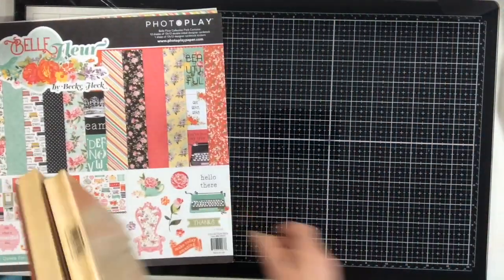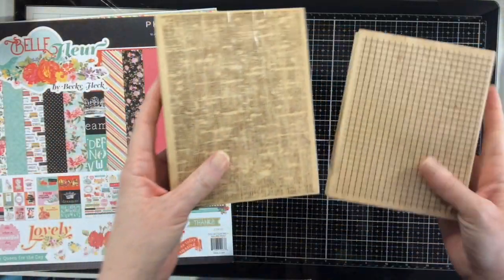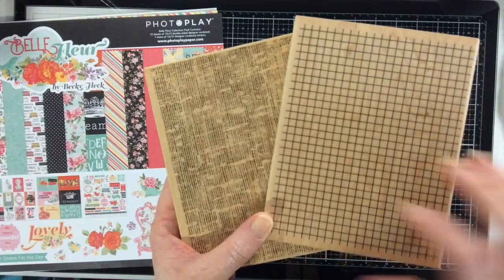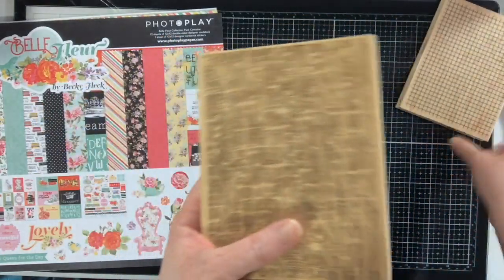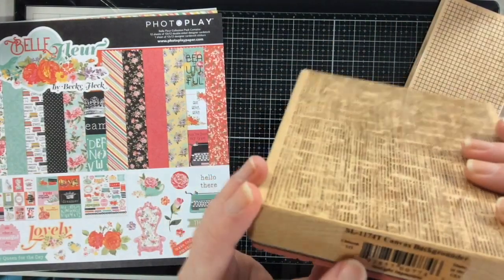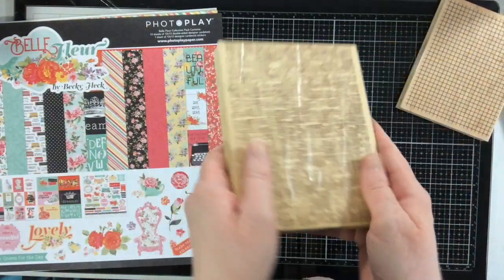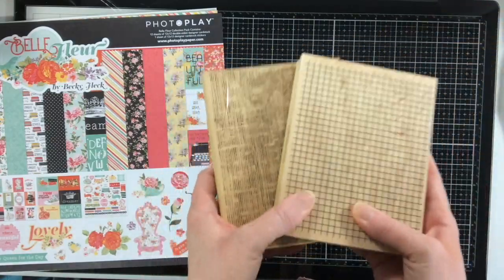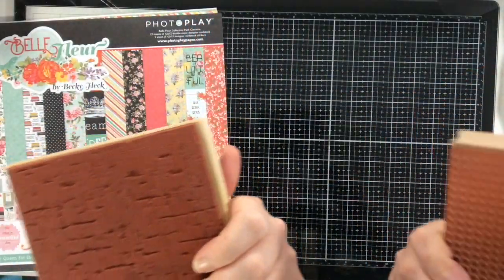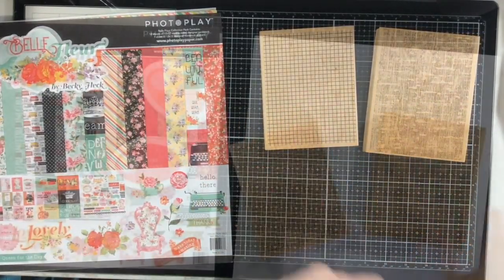And then for my stamps, I've got some throwback, old school woodblock background stamps. Both of these stamps are from Hero Arts. This one is at least 10 years old. This one actually has a copyright date on it, so I know for sure that this one is 10 years old. And I'm going to guess this one is right around about the same. It's called a canvas background. It doesn't have a date on it, but I'm going to go with it's probably 10 years old, if not more. So we're going to play with some old school background stamps, and I'm going to show you how to border your page with background stamps. And so that's the plan. I'm going to go ahead and grab some ink, and we can get started playing with these.